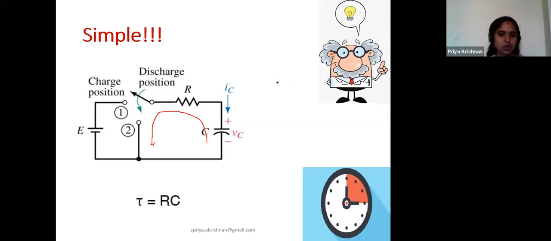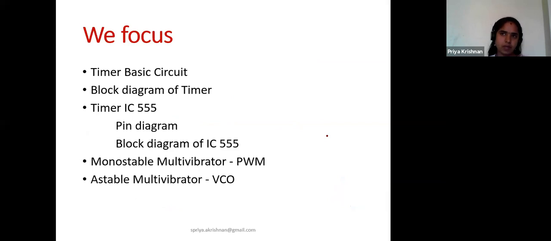So the time tau here is the time required to charge or discharge the capacitor. Tau is equal to R times C, depending on the value of R as well as the value of C. The time constant will be more if you have a larger resistor, and less if I have a smaller resistor. So it's not rocket science. It's very simple to understand the logic of a timer circuit.